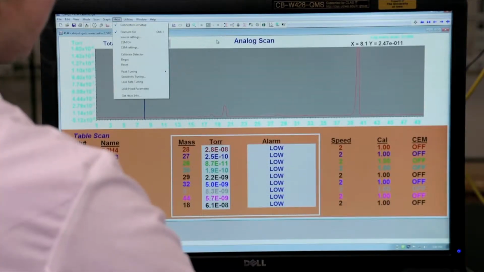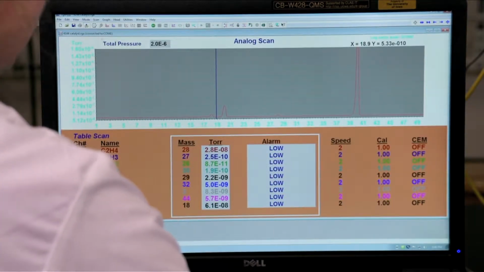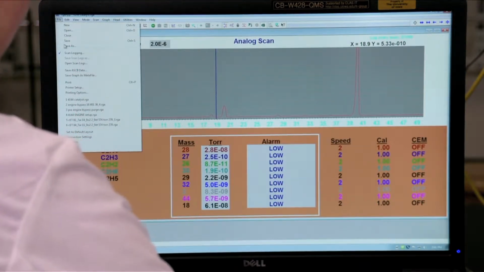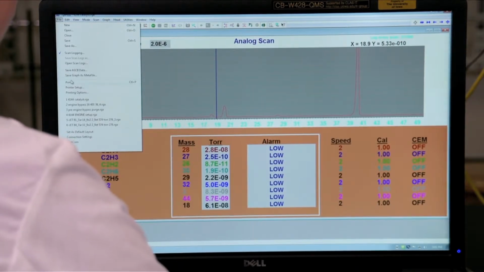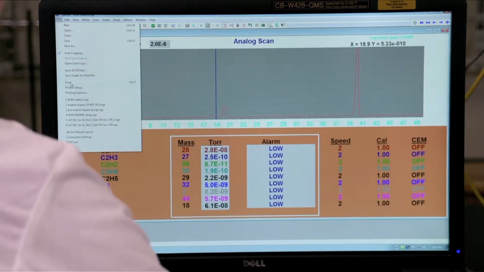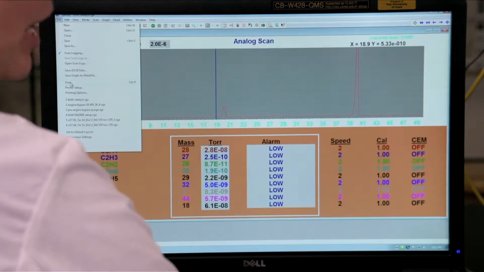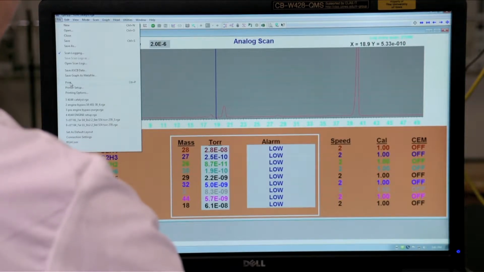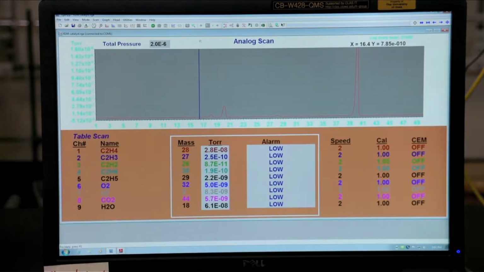So after you're done with the purge, you can save this data as well. So you'll want to go to File, Save As, and save the RGA data. You'll also need to save the ASCII data, and then you'll need to save both the graph and the table in PDF form, but print the table and label it with the temperature, the pressure, and the actual flow rate of the argon. After you've completed that, you need to purge the catalyst.